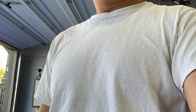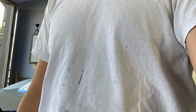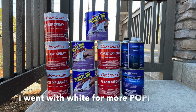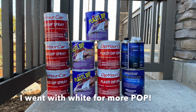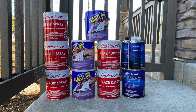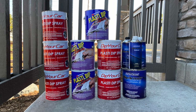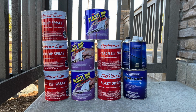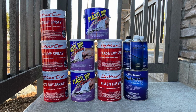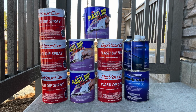Here you see me sporting my favorite plasti dipping shirt. It's the same shirt I've worn every time I've plasti dipped so far. I used a little more than 2.5 gallons of white PDS for my base coats. For my color coats, I used about 3.5 gallons of the safety cone orange. The SLC does tend to be a fairly large car. I think it fits somewhere between the medium and the large car. It's low, but there's a lot of surface area to paint.